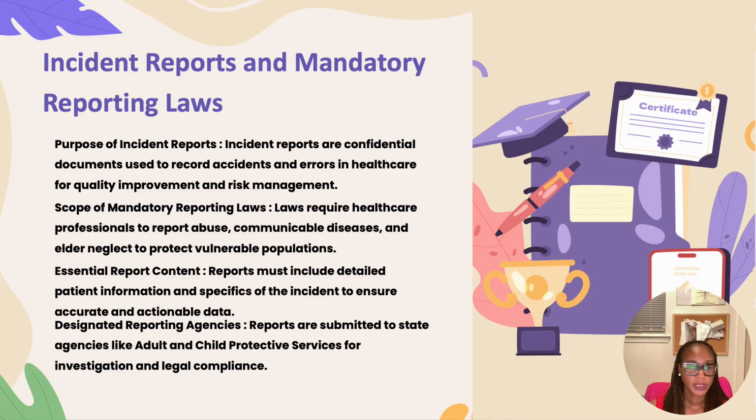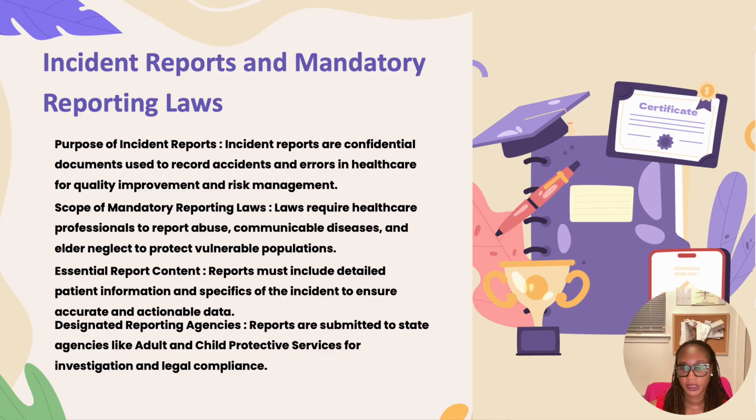Scope of mandatory reporting law: laws require healthcare professionals to report abuse, communicable disease, and elder neglect to protect vulnerable populations. Essential report content: the report must include detailed patient information and specifics of the incident to ensure accurate and actionable data. Designated reporting agency: reports are submitted to a state agency like Adult and Child Protective Services for investigation and legal compliance.